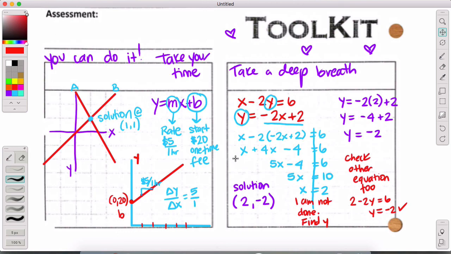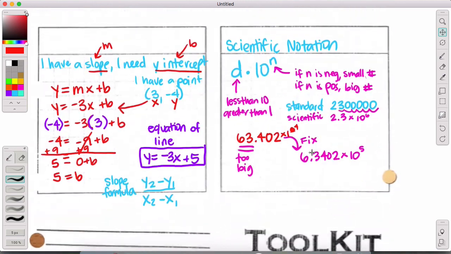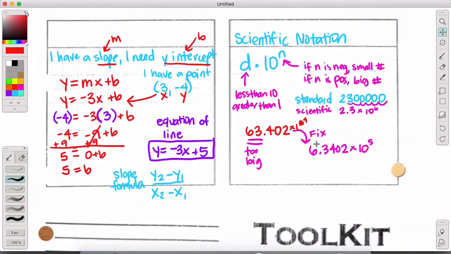If this was a toolkit for a quiz, it would only be a half sheet of paper. You'd get a total of 4 boxes, not 8 boxes, but it'd be a very similar process. You'd go through your do now problems that were similar. You'd go through the anchor charts in the classroom or your notebook or classroom assignments that you did. You can also come to morning math and get help with the toolkit there, or go to your teacher at lunch. Go ask your friends to look at their toolkit, see what they're writing down. It is something that should take time and should not be just done at the last second.